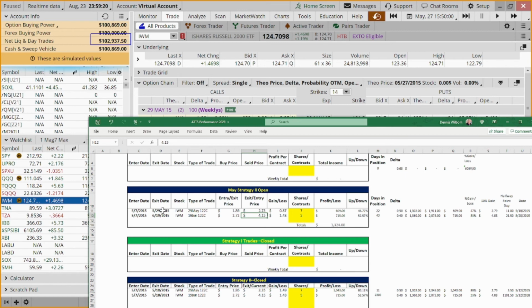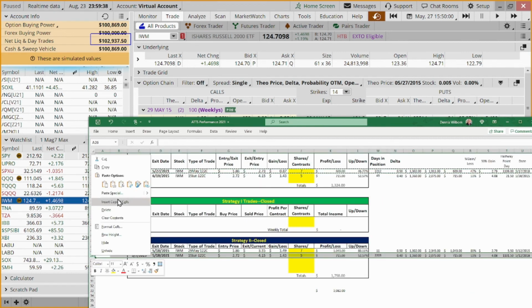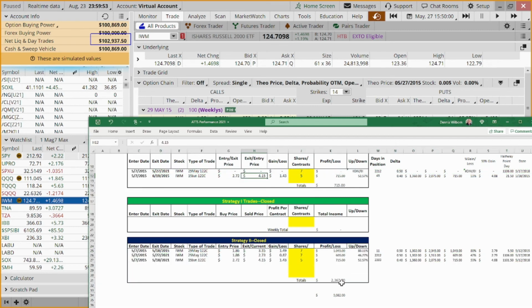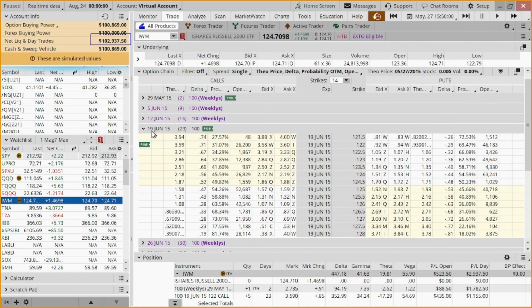We pull that out. I can now copy this, bring it down and place it here. And I go ahead and up here, because I'll be using these again in another session, I will just zero those out so it's not counted up here. So as you can see, I've got $2,937, and down here I've got $3,082. But part of the reason may be that I can now close this because that should be gone.